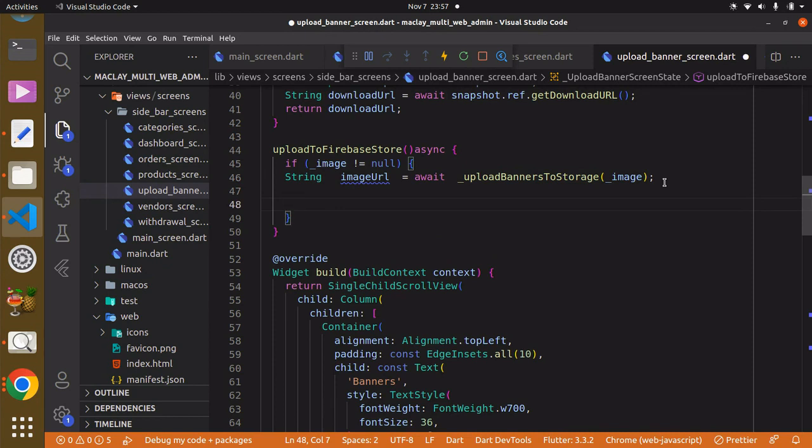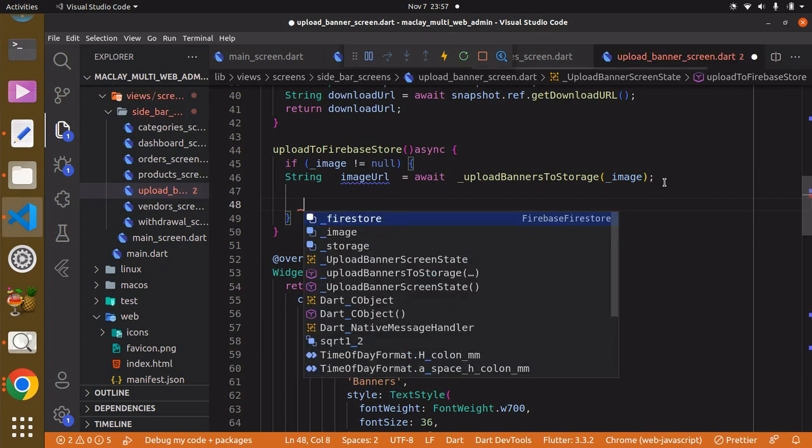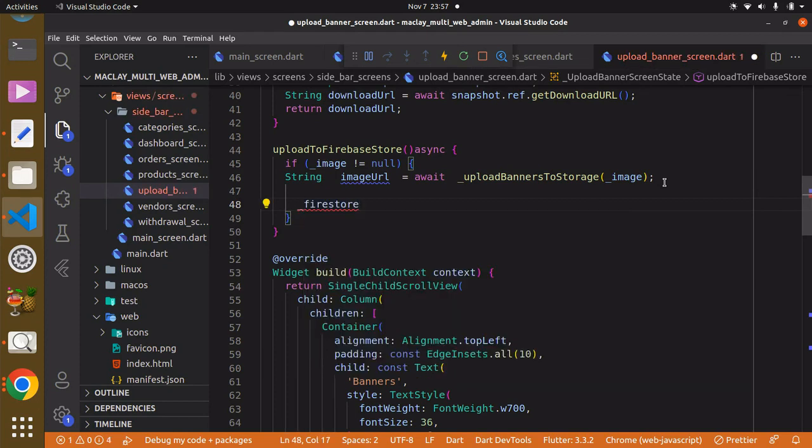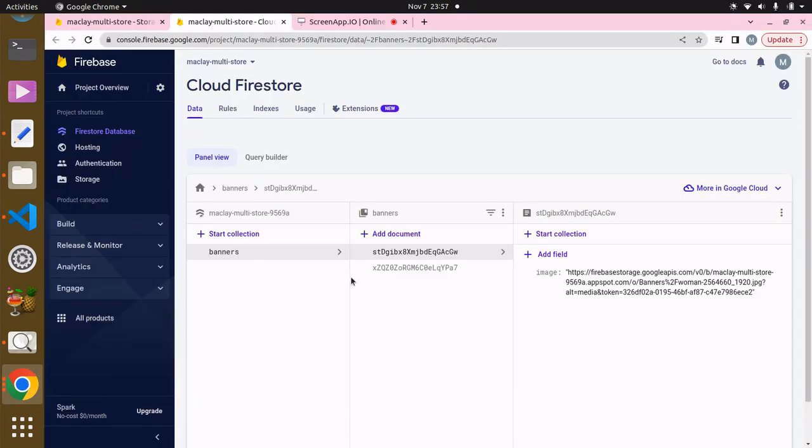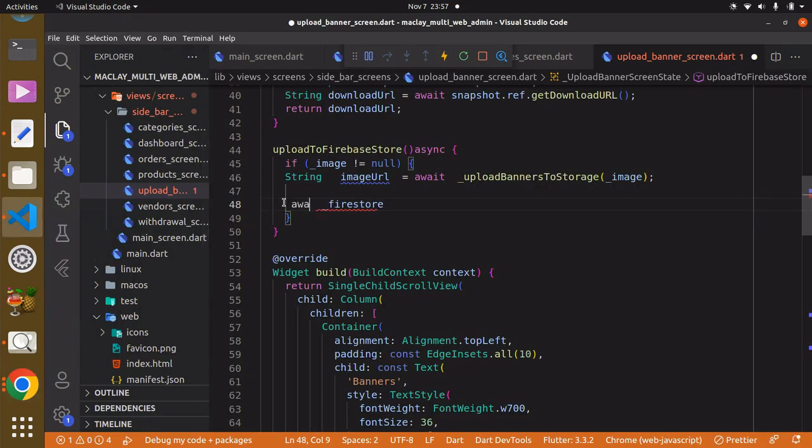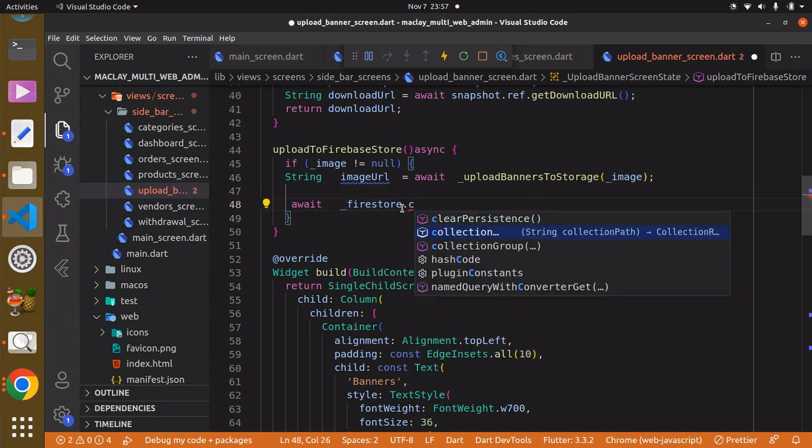Great. And now finally we want to store our banners to the Cloud Firestore database. To do this, we can call that _firestore. But it's going to take some time to create this collection and to add the banners, so we have to await this also. Now we can say _firestore.collection.